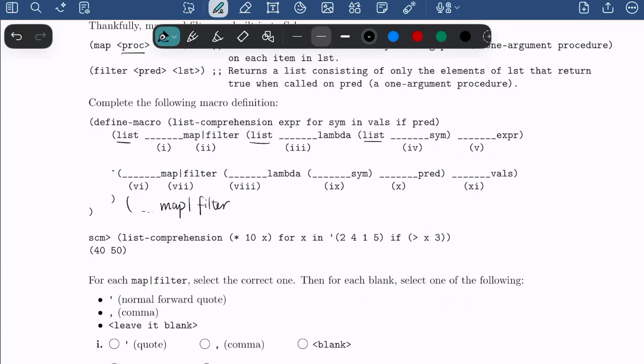And here we use the list keyword again, just showing us trying to create a nested list, so a pair of nested parentheses. And we have a lambda, list again, another nested parentheses in our Scheme line of code. And then we have this unquote.